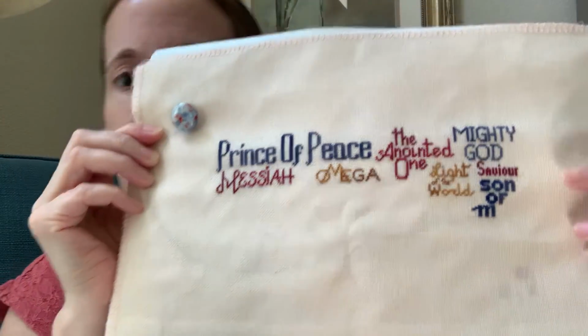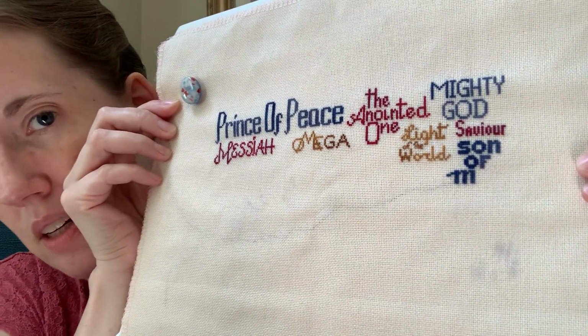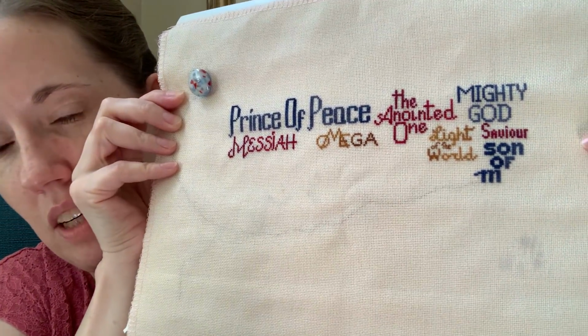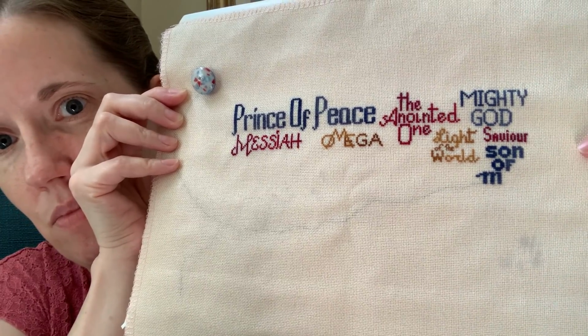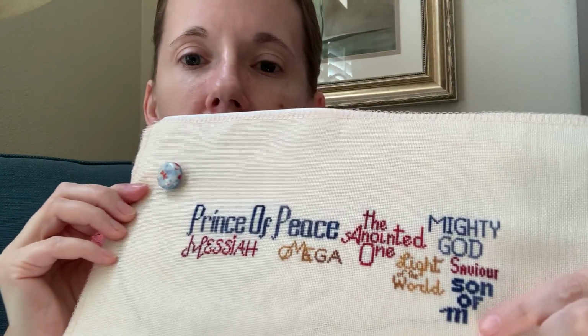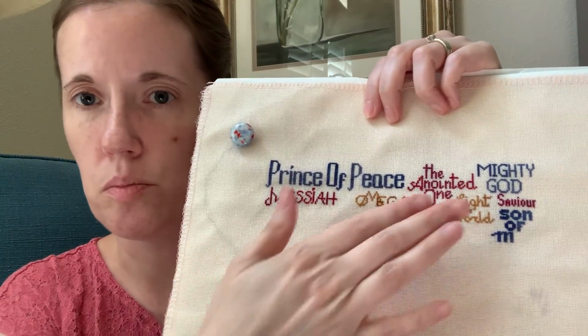So this time I worked on Son of Man here and didn't quite get the whole phrase finished, but that's pretty good. You can see the string back there under my needle. So next time I'll finish the word man, and then there's a couple more little ones I want to do before I start the really big center phrase. So that's fun. I work on that every couple weeks with Desiree. So that was this past week.